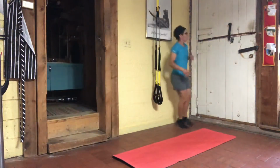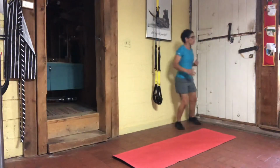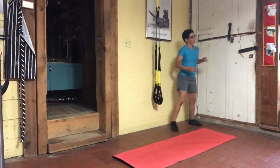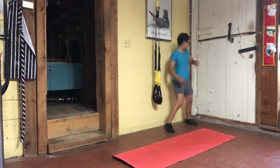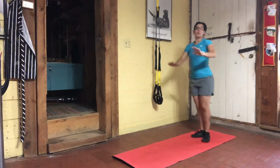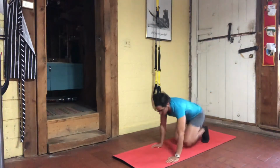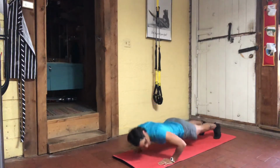Just whatever space you have available for the nice light shuffles. Just trying to sideways work our way through. And rest, okay. Our one push-up. So when I say go, we're lowering down and holding at the bottom of the push-up. Get as close to the ground as possible. And 2, 1, down and hold.